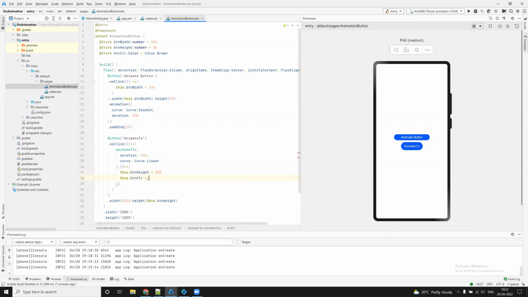This I can set to orange. So right now, if you see, the height was already increased, while by default it was 80. I can make it the same as the previous, you can make it 50. Okay, so now when I click, let's see what happens. Whenever I click this, you see this way I've already seen. The next one, if you see, the color didn't get affected. Let's leave it.